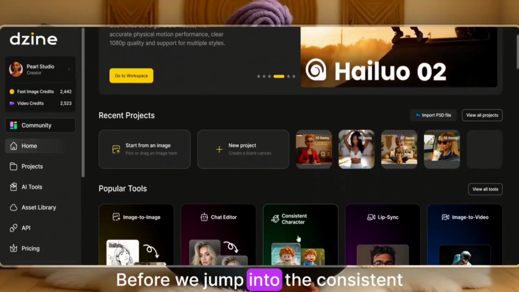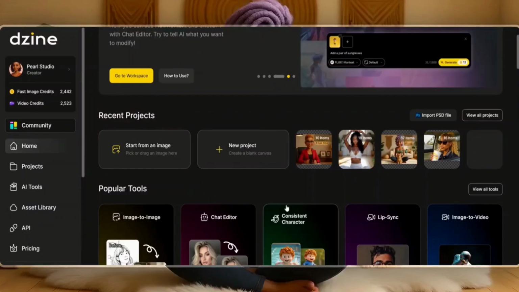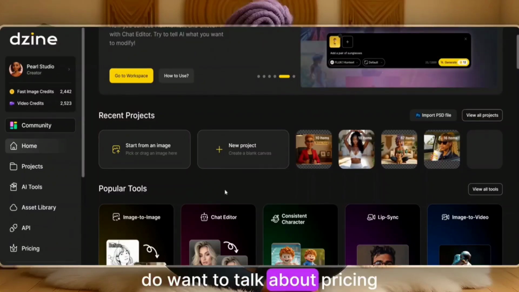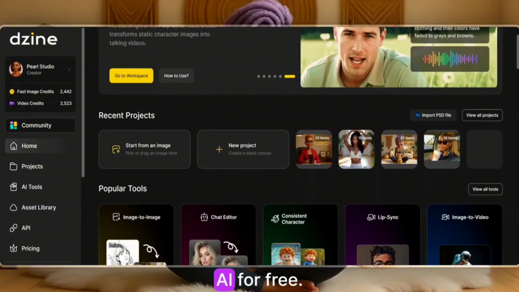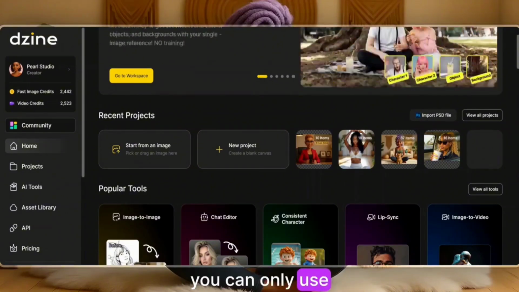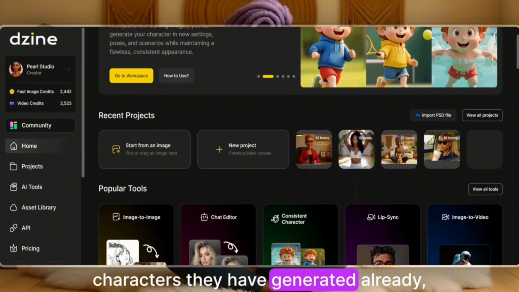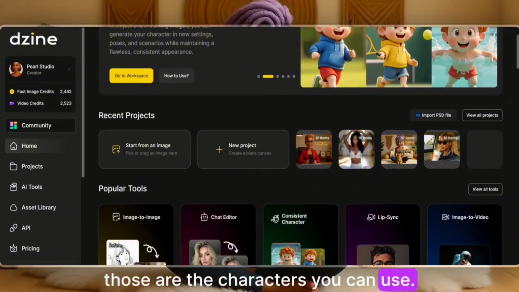Before we jump into the consistent character, I do want to talk about pricing. So you can start Dzine AI for free. However, you can only use their preset consistent characters. So whatever characters they have generated already, those are the characters you can use.